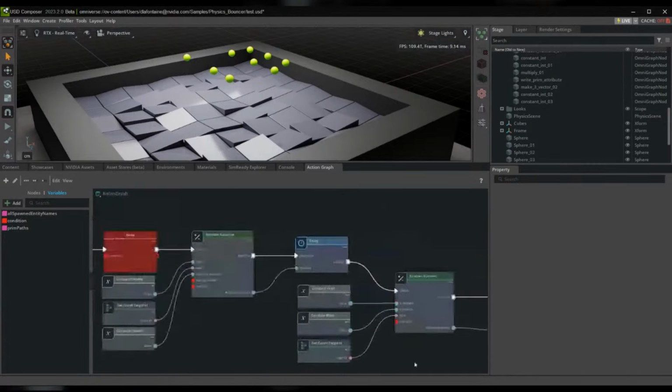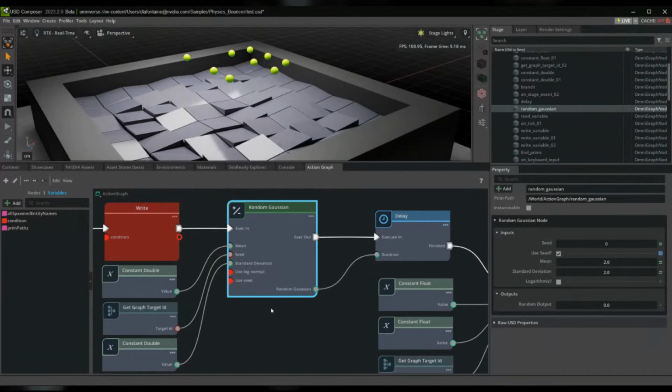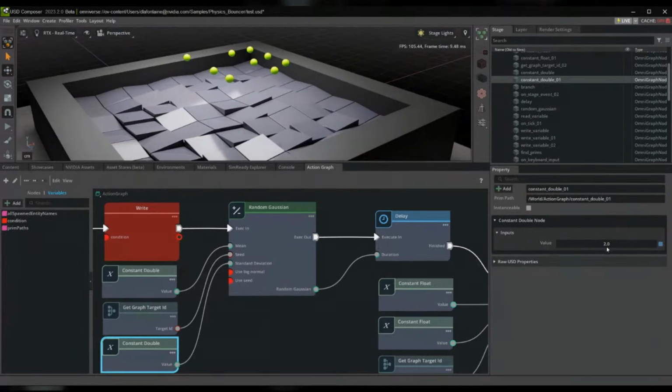So another one of our random generators is random Gaussian. If you give it a middle point, a mean, it'll give you a nice bell curve falloff with the standard deviation. This is all statistical math. I just Googled standard deviation, saw the numbers and copied them. So don't look to me for what exactly these do, but if you Google it, it'll make sense.